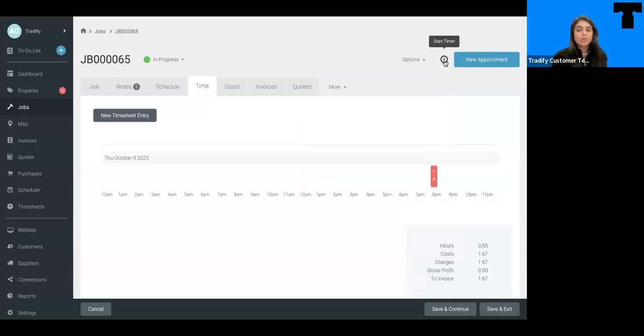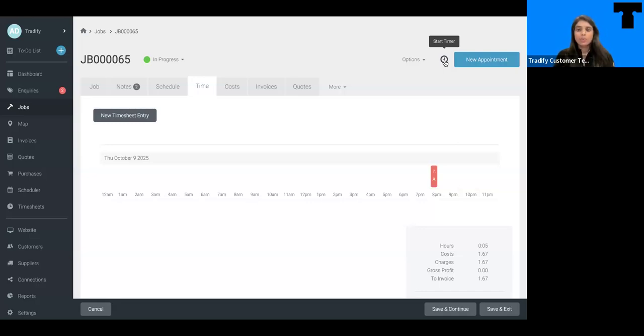It's also super simple on the mobile app. They just open up a job folder and there'll be a tab that says start timer, a big blue tab, and they literally click the start timer. And I know what you guys are thinking. My guys, they're just not going to remember to start and stop a timer. No stress. There is a second option, a manual entry.